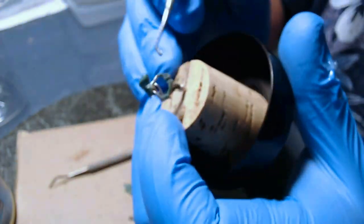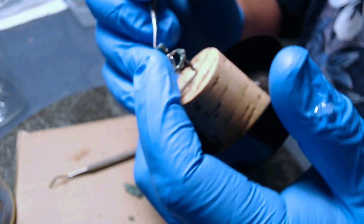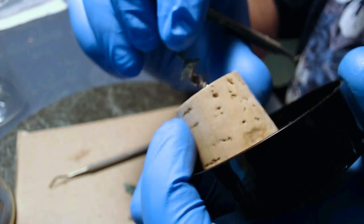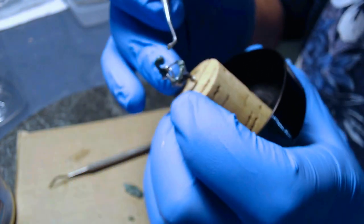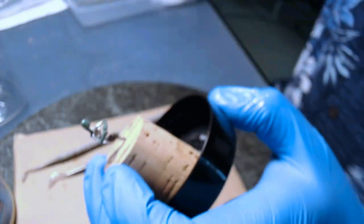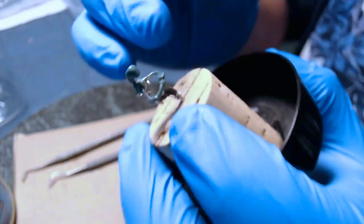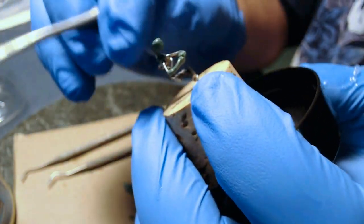I don't want to do too much sculpting over it because we're working on such a small scale. Every little layer that you build up is going to make it look bigger and bigger and bigger, so you want the proportions to be right. I tried to get it as close as I can. I also know that it's going to be a Grim Reaper, so he's going to have a lot of draping clothes, and they're going to hide a lot of flaws, actually.